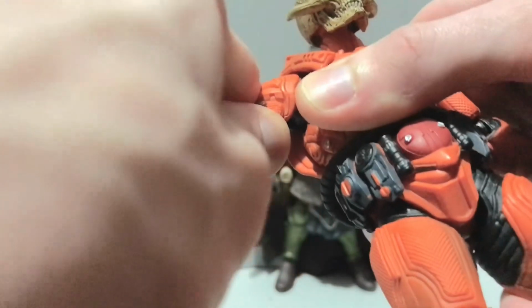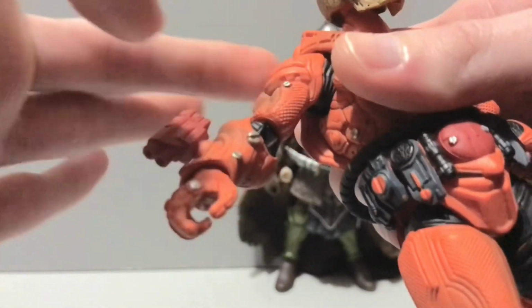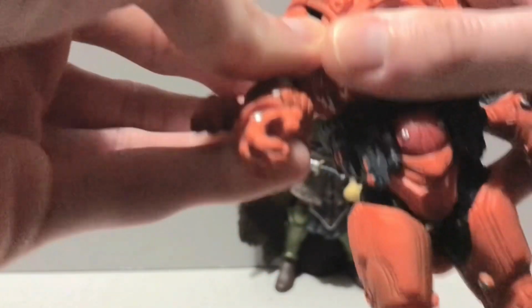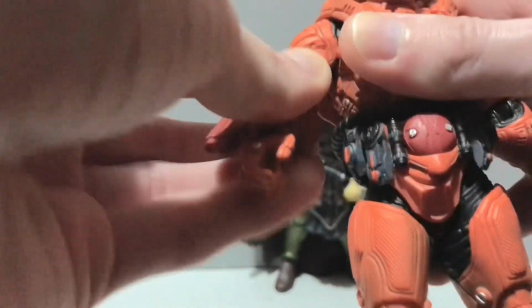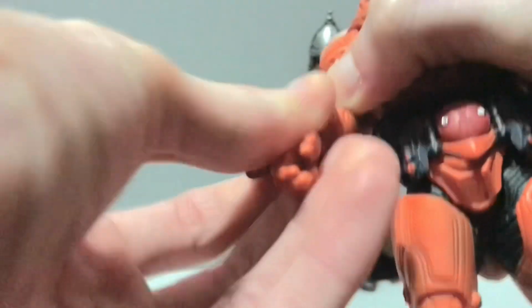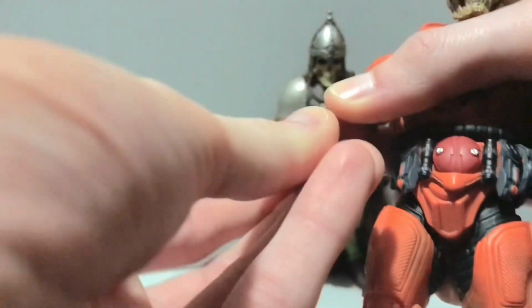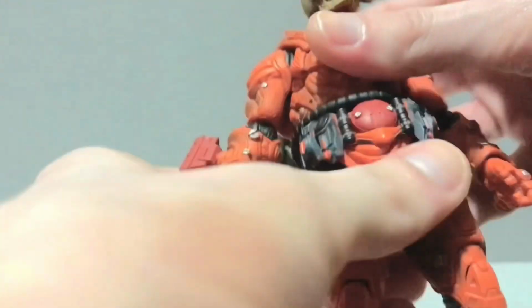Shoulders go out to the side. On this guy, not the farthest, because of this little armor plate there. It does kind of hit that. They do rotate forward and back. He does have a single jointed elbow, which, yeah, holy cow, you can actually bend that pretty good. So you can bend that at a right angle. That's cool. He does have a swivel at the gauntlet. His wrists will rotate. These hands he's got on him do hinge up and down. And of course the little blaster thingy rotates there.